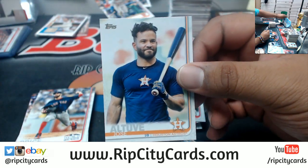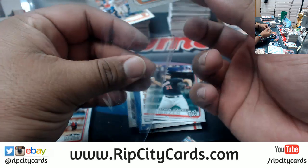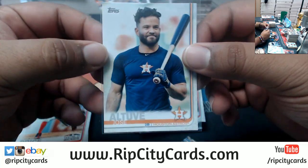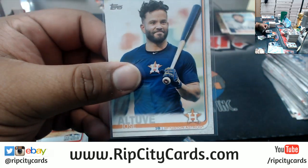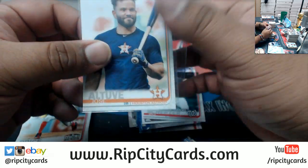Jose Altuve? No, silver packs are not a part of this break, Alex. Jose Altuve of the Astros to 67. That's a short print.